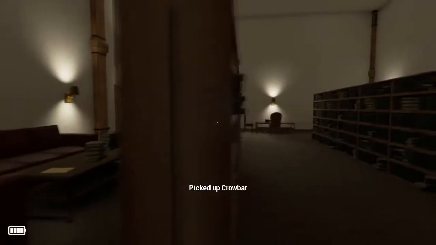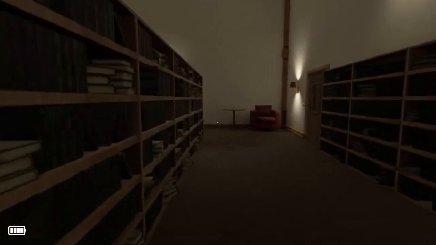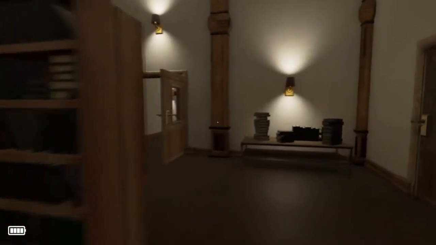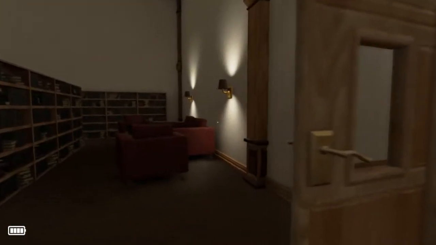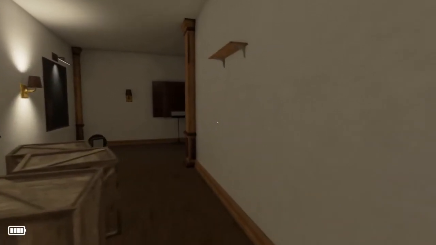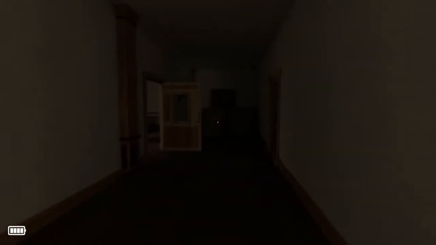I picked up the crowbar. Is the monster now going to show up? No, it did just save my game, so call me a bit conspicuous, though the monster isn't really that big of a threat, to be completely, frankly honest. There's the empty room we're never going to enter into, by the way. Well, let's head on back. I'll close this door till I know what I'm doing with it.